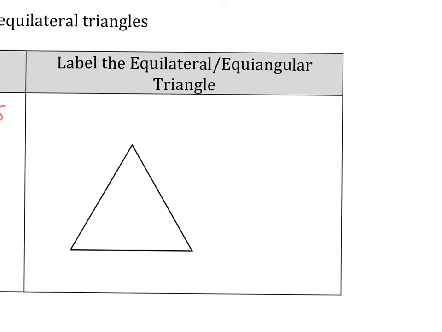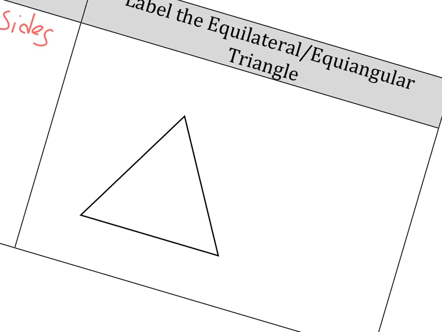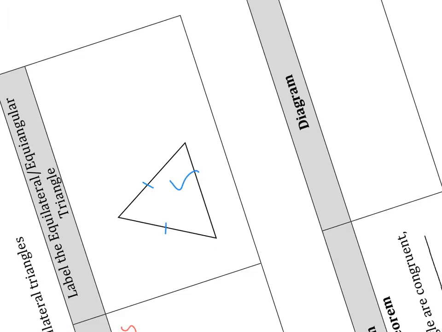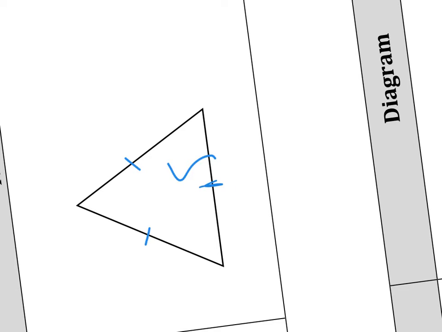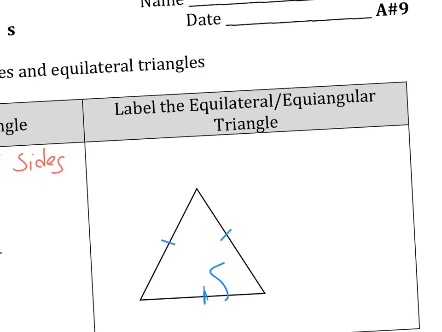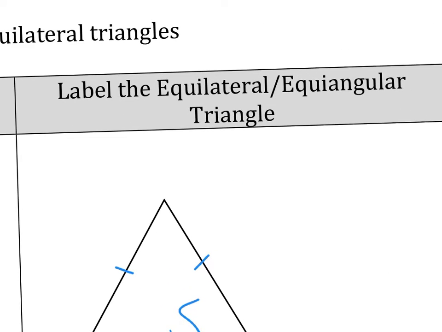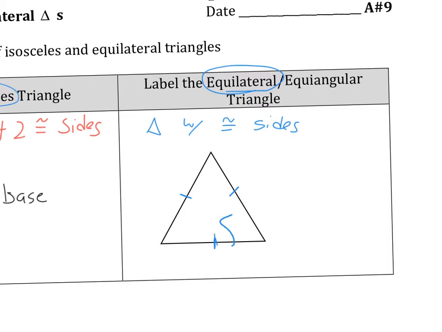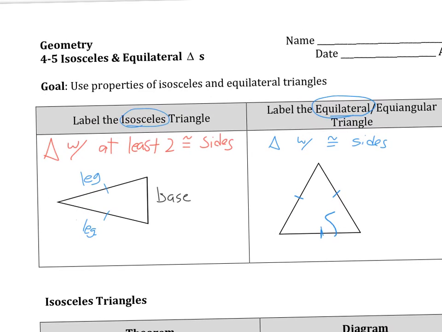Okay, it turns out that over here, an equilateral triangle, it's kind of like you have an isosceles triangle this way. And then when you rotate it, you also have an isosceles triangle this way. And then when you rotate it, so it's isosceles in every direction. So it technically would be an isosceles triangle as well. But clearly equilateral means a triangle with all congruent sides. So in the family of triangles, this is actually a child of an isosceles triangle.